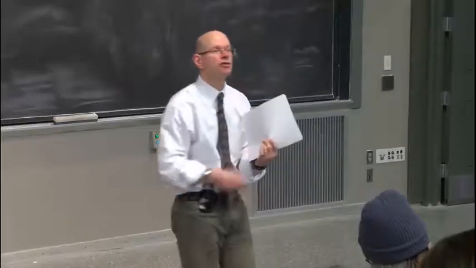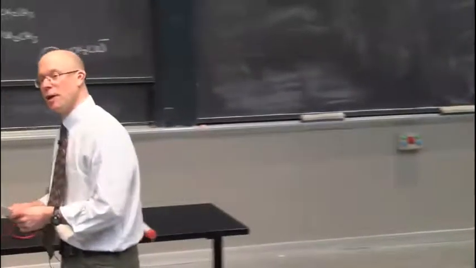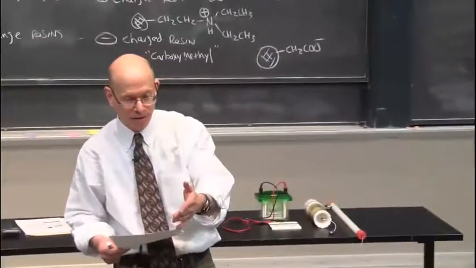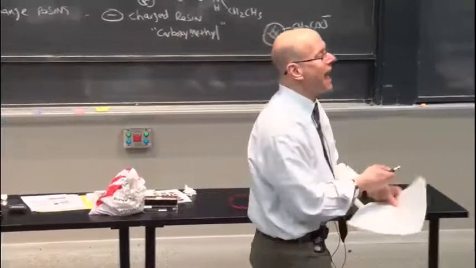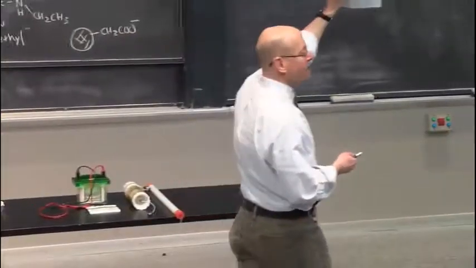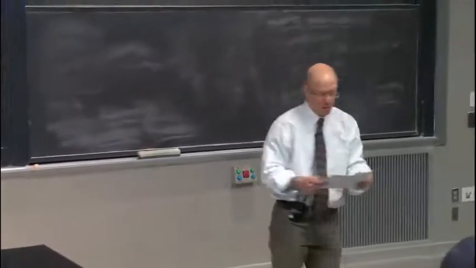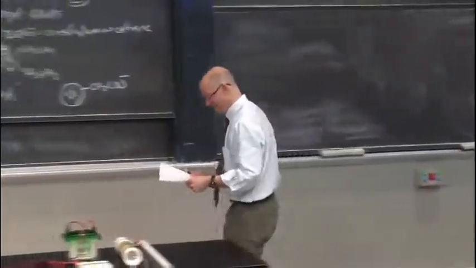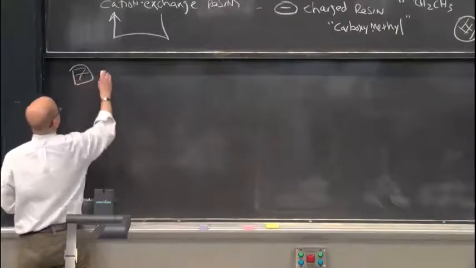Is there another trick that you can think of that I could use besides changing the salt concentration? What else could I change in my buffer? Right, perfect. I could change the pH. And then I could make my protein that was positively charged become negatively charged, and then it would come off. Fantastic. And the other technique that we can use is called affinity chromatography.